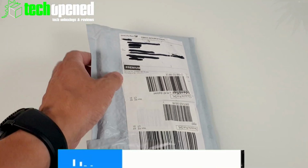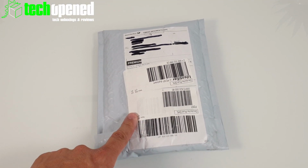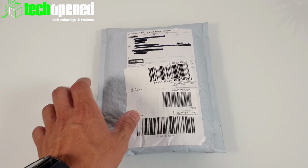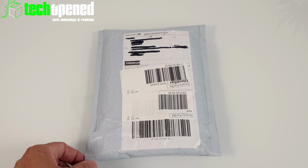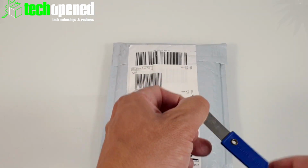This time to show you the unboxing of the Xiaomi Mi Band 4. So this is the replacement of the Mi Band 3. It's a big improvement since it has a bigger screen. It's in color as well, while in the previous generation you did not have the color screen. So let's open this and see what is inside.